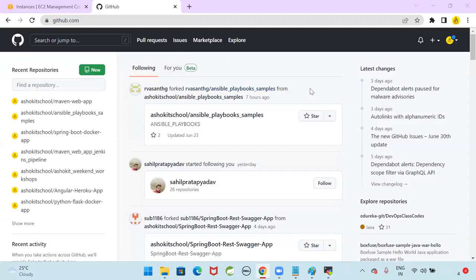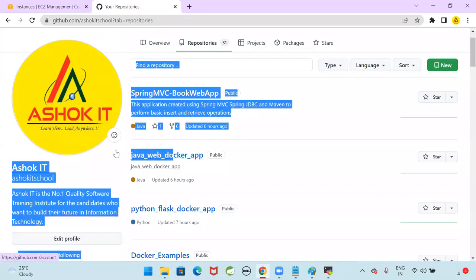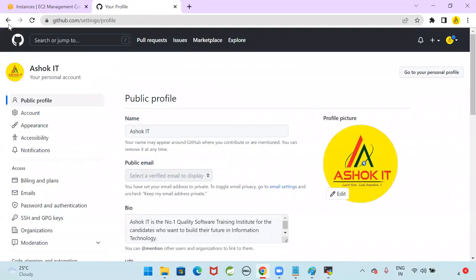Let me go to my repositories. Can you see the example? Python Flask Docker application, Java web application, Docker application. This Java web application is developed using Spring Web MVC, guys.